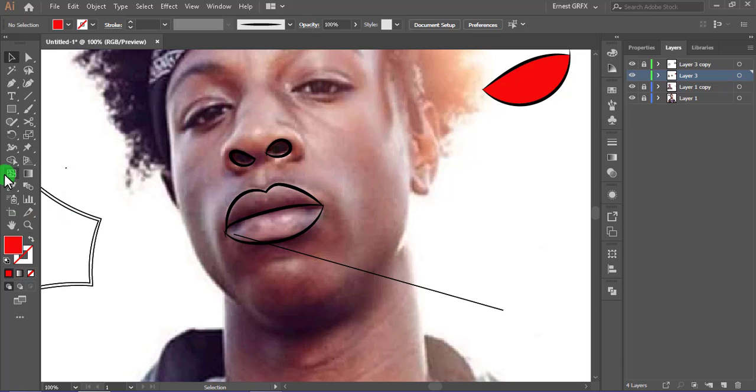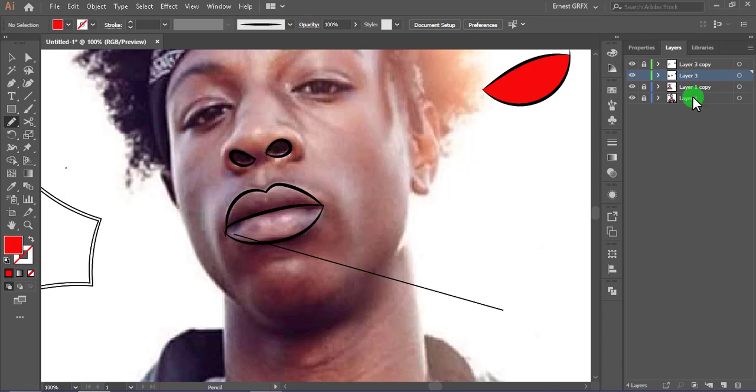Now the second method, I didn't mention that. Oh, that's my mistake. So we're going to use our pencil tool. Click the pencil tool, and then you have a fill here. Now I duplicated layers for a reason, so our original part will be on top of what we have here.